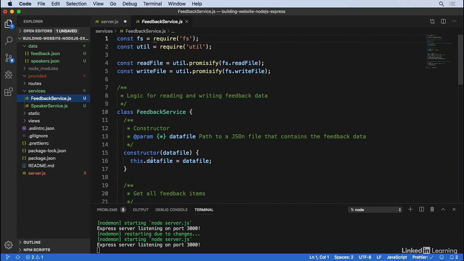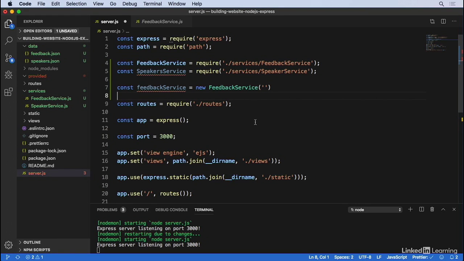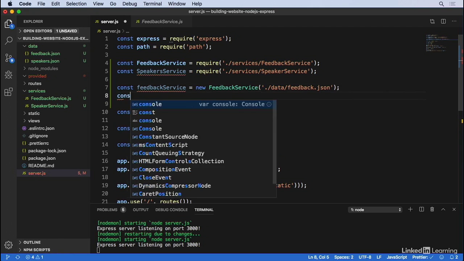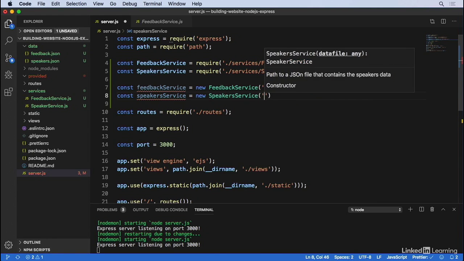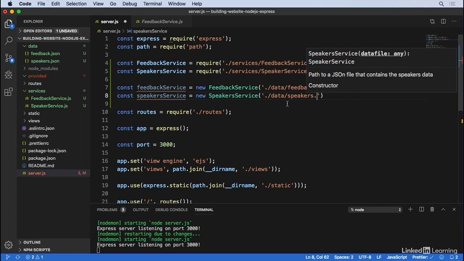You see that the constructor expects a data file that points to the JSON file. So I add ./data/feedback.json. And I do the same for the speaker service. So I add const speakersService equals new SpeakerService. And there I pass in the path to the data/speakers.json file.